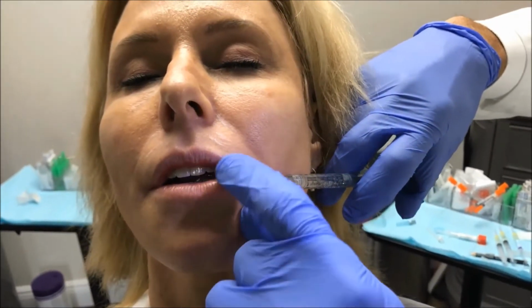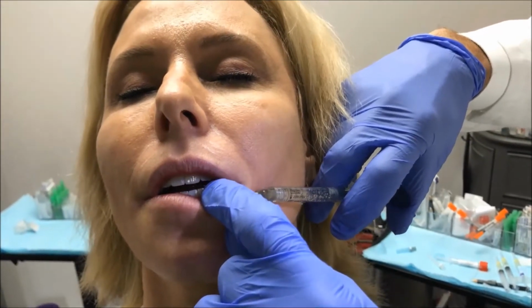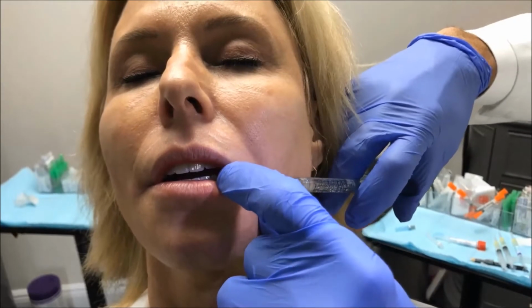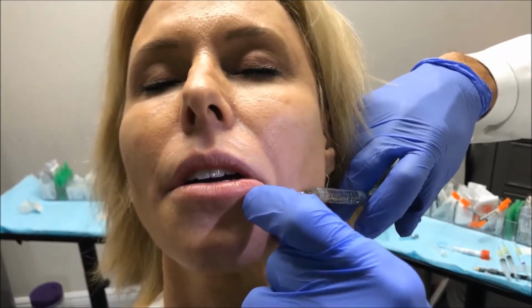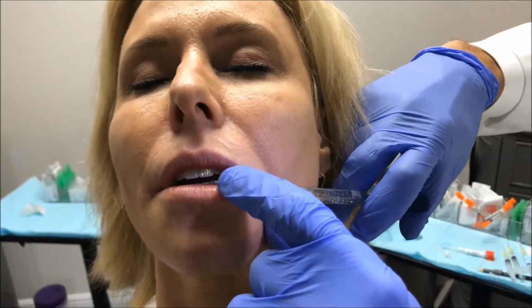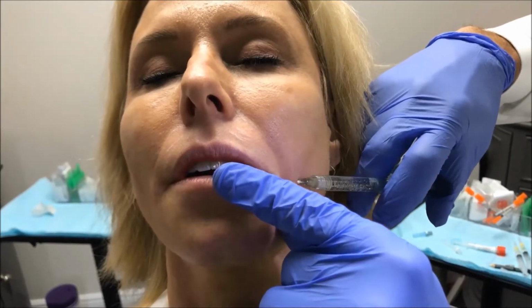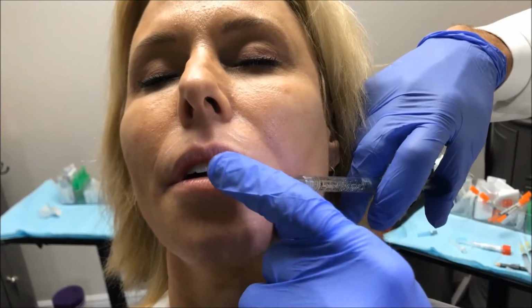Now I'm injecting a little bit of Juvederm just to provide a little bit of subtle volume for the lower lip without really overdoing it. And again, a little safer technique with the micro cannula.